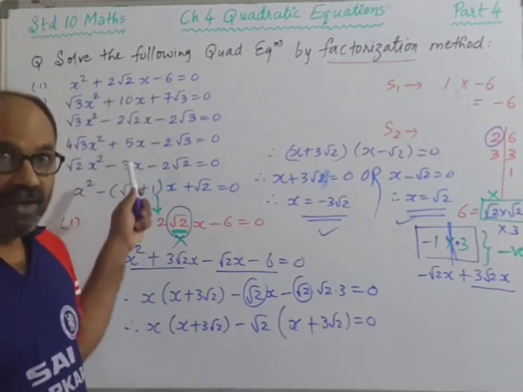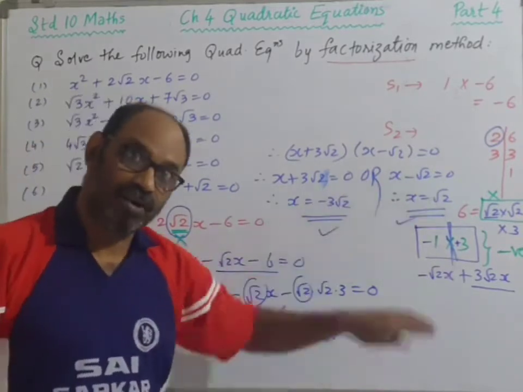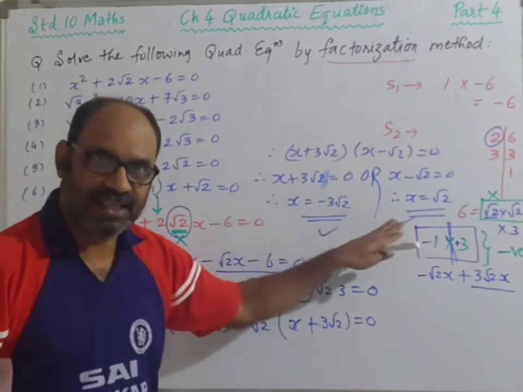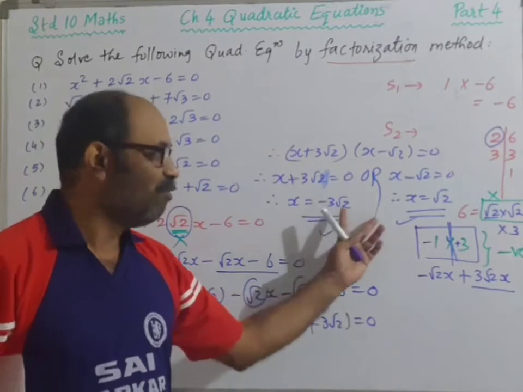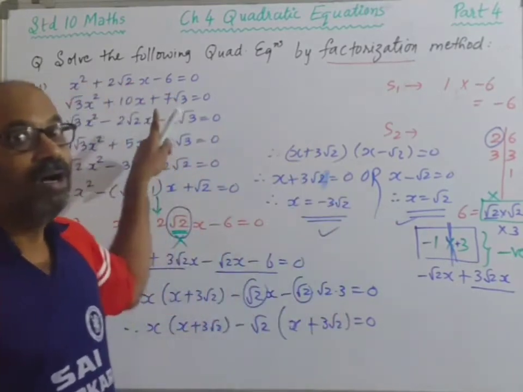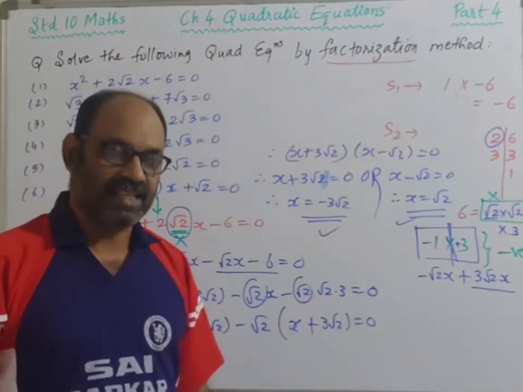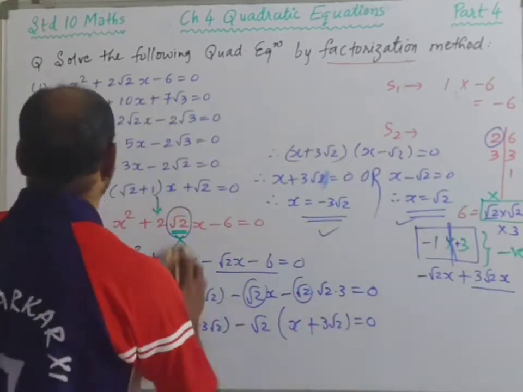See, if you are having coefficients as irrational numbers, it doesn't mean that the zeros are also going to be irrational. Yes, in the first case it is irrational. That's why I have taken 6 examples so that you realize every time you are not going to get the roots irrational, though the quadratic equations have irrational numbers. Is that clear? Okay. Let's see the second one.